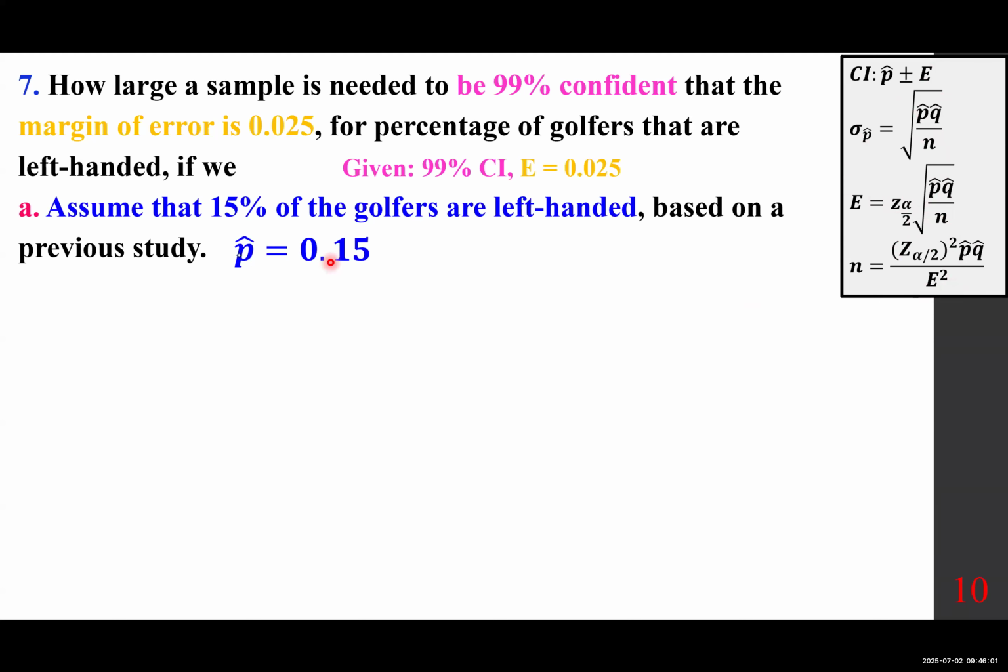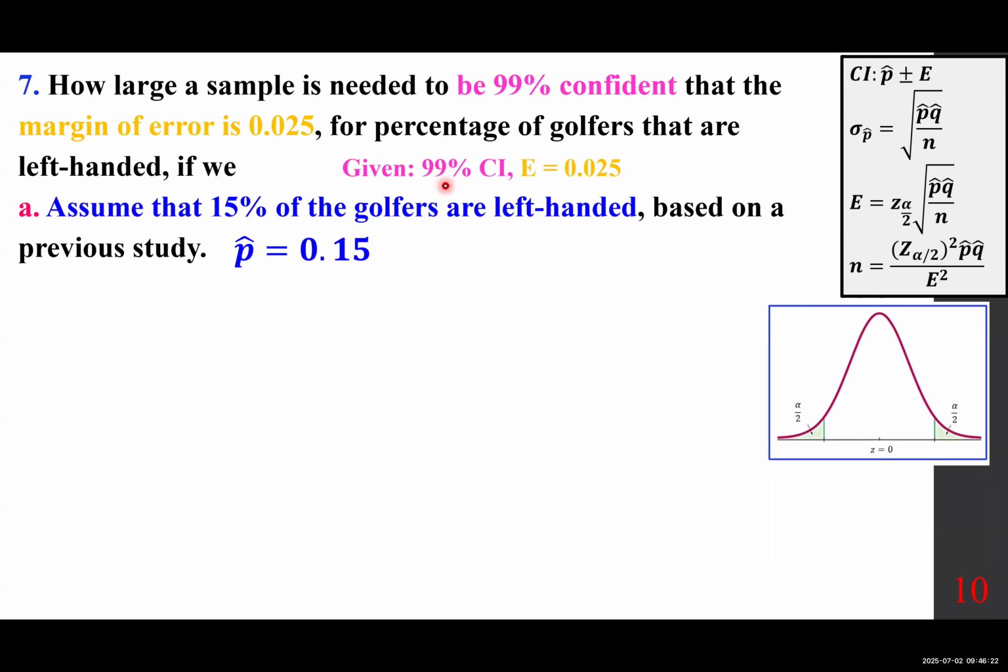So that's the formula we're going to use because how large of a sample is needed? We are looking for N. N is a question mark. We are looking for N, everybody. So 99% confidence interval looks like that. So we have 99% here, which means 1% belongs to both tails, and each one is half of it, or 0.005. That happened to be a common value I showed you in the table, and those are plus minus 2.575.